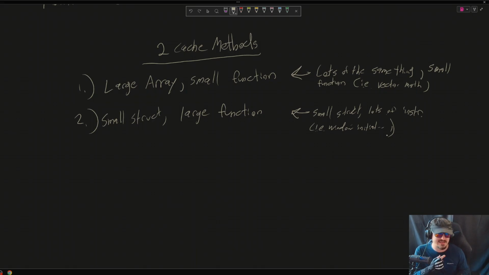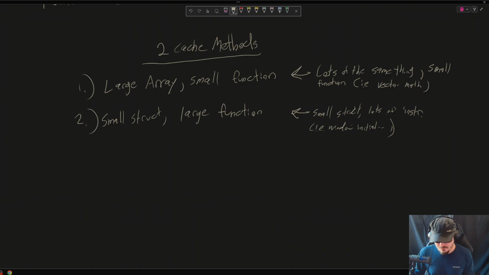But it's going to have some flags that say, is it open? Is it showing? What are the dimensions? What's the position? Where's the mouse? And things like that. And maybe the handle that the operating system uses to send events to it. So it's going to be a relatively small struct, but it's going to be passed around to a bunch of different functions, or maybe one big function with a lot of instructions, and we're going to basically keep reloading instructions to use on the same data, or we're going to be loading data to churn through the same instructions. One or the other. Rather, try to think of things in this way.